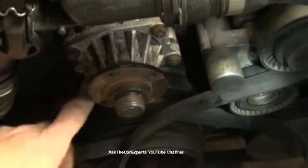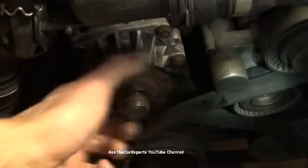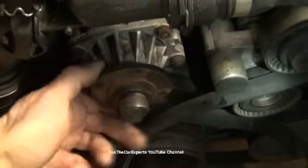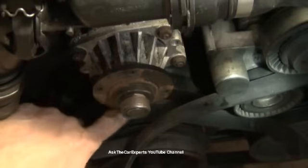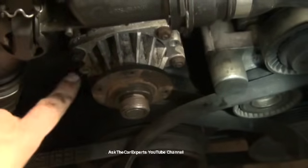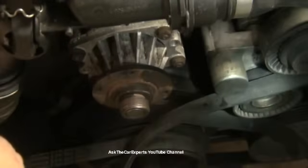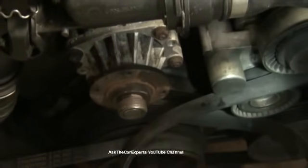It does look like I have a little bit of rust buildup on the nuts here that are holding these studs in place. So you could check the shaft here. Give it a spin. If this is loose at all, you're going to want to replace the water pump. And then under here is where the weep hole would be, where you would be leaking coolant. I'm going to spray a little bit of Knock 'em Loose or rust penetrant on those before I start.